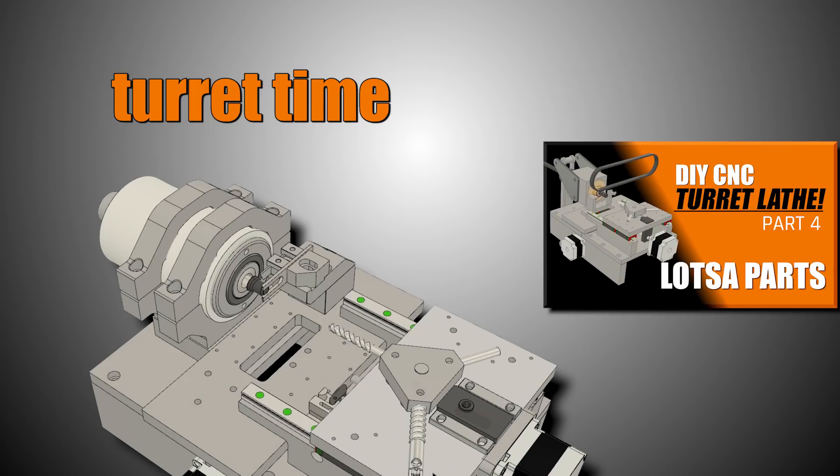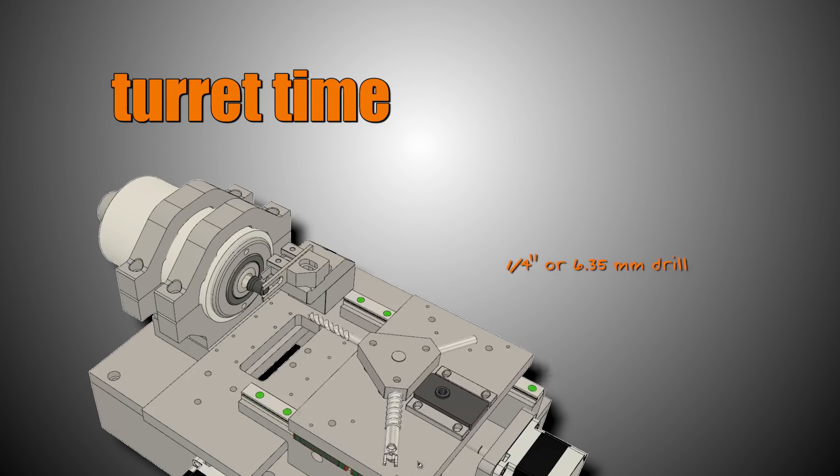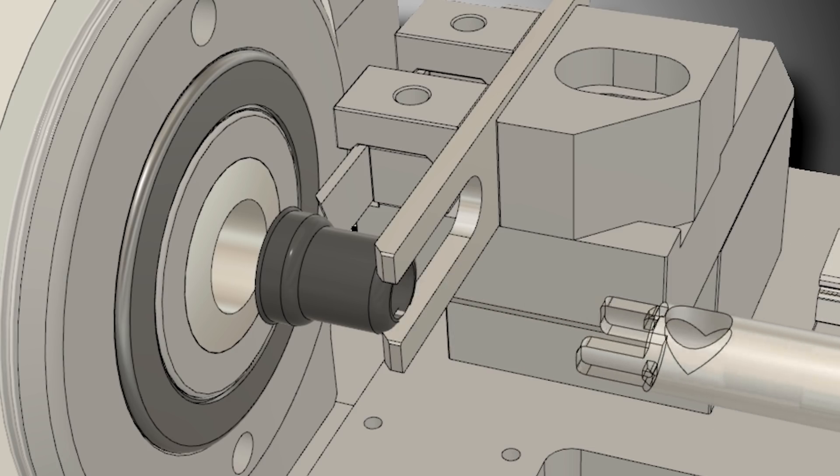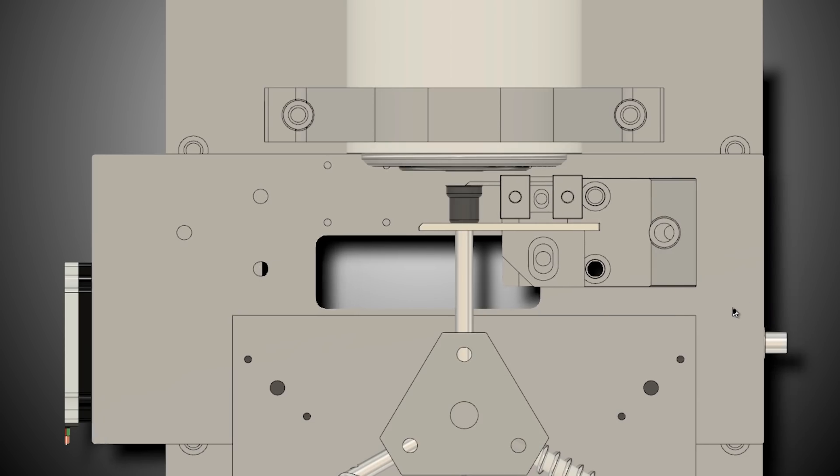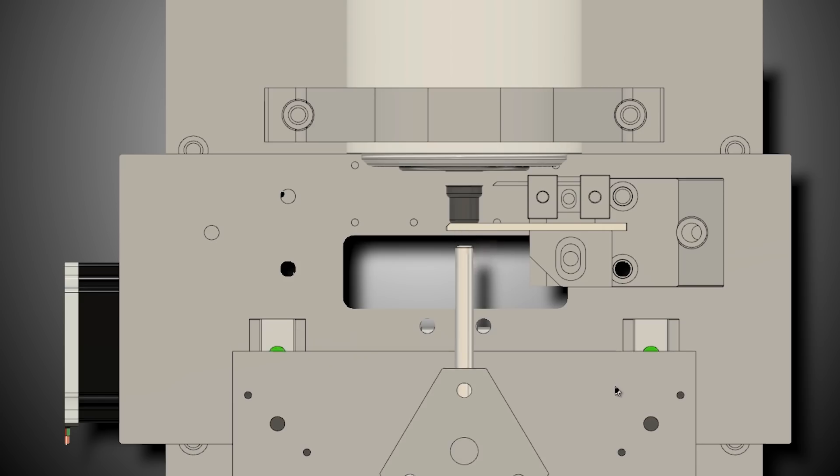Card here to the previous installment of this lathe build as well as the current F3D file. Starting off with the heart of this machine, which is the three position turret. Mounted in these three positions will be a quarter inch drill, a plunger mechanism which will press in quarter inch ball bearings to make the plugs magnetic, and a quarter inch rod which will act as a support arm during the parting op. This combined with the right parting tool geometry should allow us to part off the finished plugs very cleanly without leaving behind any sort of pip.